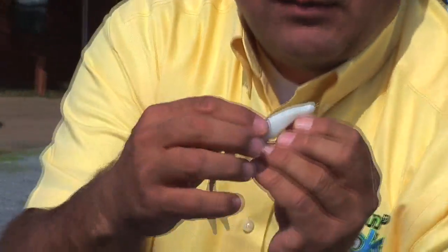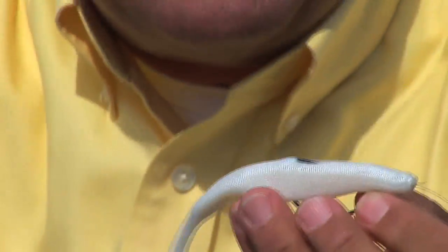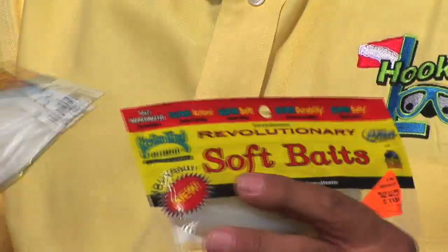Now I'm going to show you a little trick. When you skin hook it in the center, it makes it nice and straight, and when you jerk it you get some darts out of it. But if you put a little arc in the bait — you can see how the bait has just turned a little bit arced — that will give you a lot better dart back and forth. I use a medium heavy six-and-a-half foot bait casting rod. In the spring, this is just absolutely dynamite, especially post-spawn. I just love a soft plastic jerk bait.